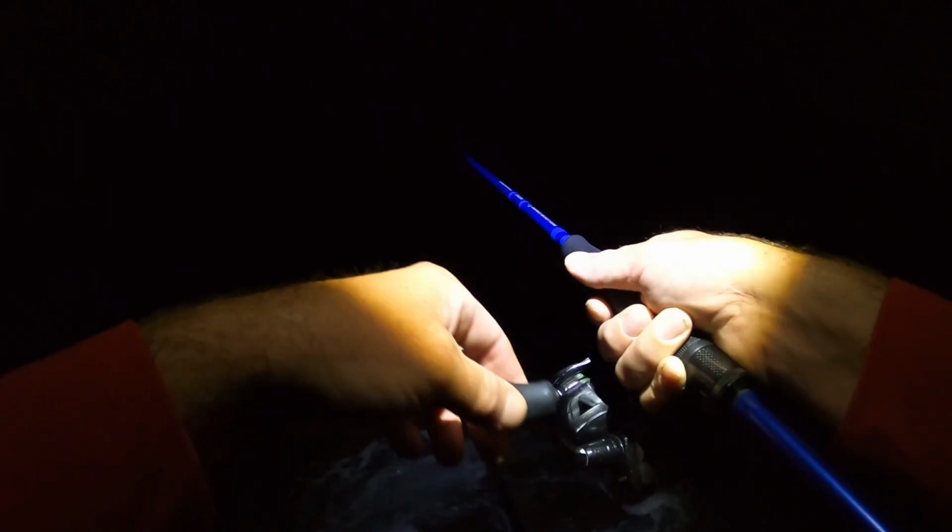I'm going to have this cast here, then I'm going to have to move. Don't want to risk it too much, especially out here on my own. Come on, you bazzles. Where you hiding at?